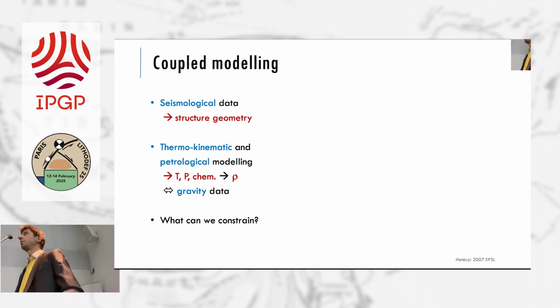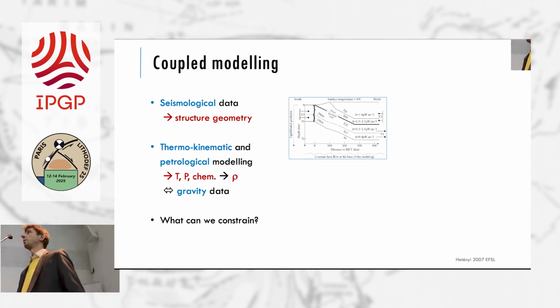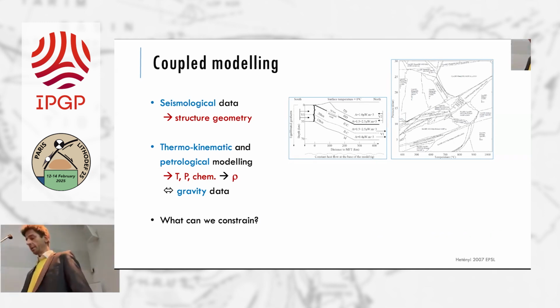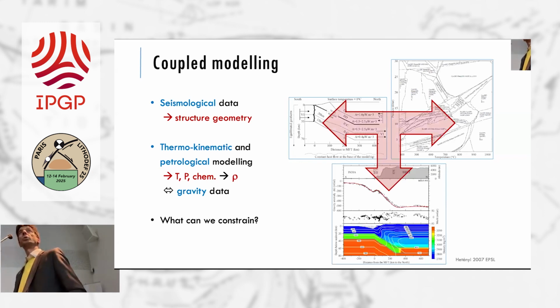In the model, we were combining three different elements. The first was a thermokinematic model, which is simulating the collision between India and Tibet, and providing us the temperature field and the pressure field in this area. To this model, we have coupled petrogenetic grids. These are basically databases in which, as a function of pressure and temperature, you can calculate the stable mineral assemblages and associate the appropriate density to those rocks. And coupling these densities to the right PT conditions in the model, you can build a density model and compute the gravimetric response in a synthetic way, which is the red line, and compare it to the data across the Himalayas and Tibet, which is the black line.